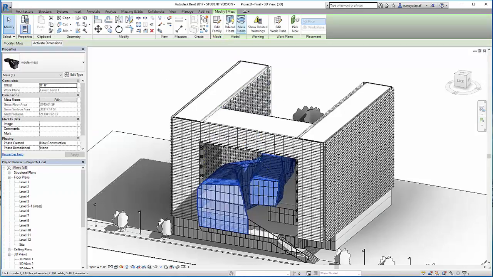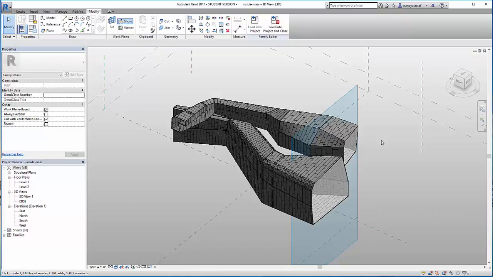This is the second conceptual mass. Basically, this mass was modeled using the loft command on several profiles.